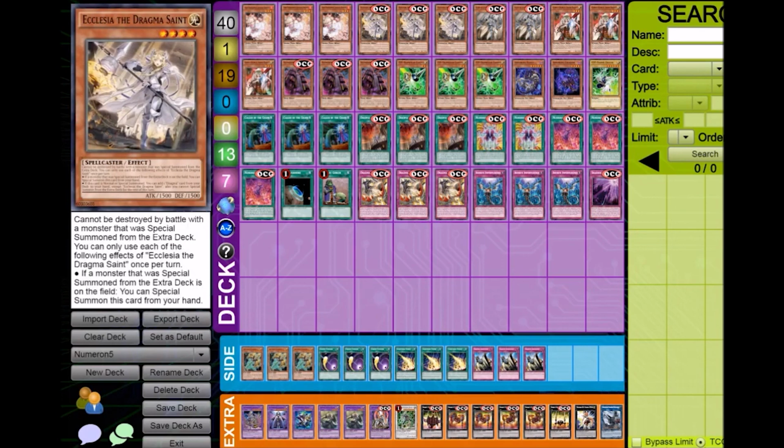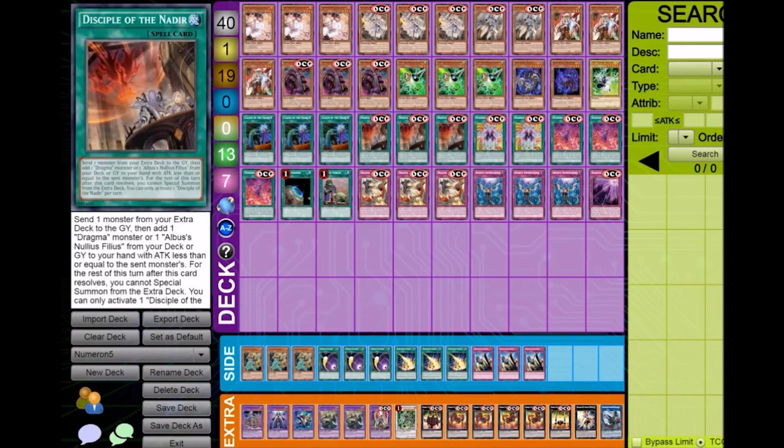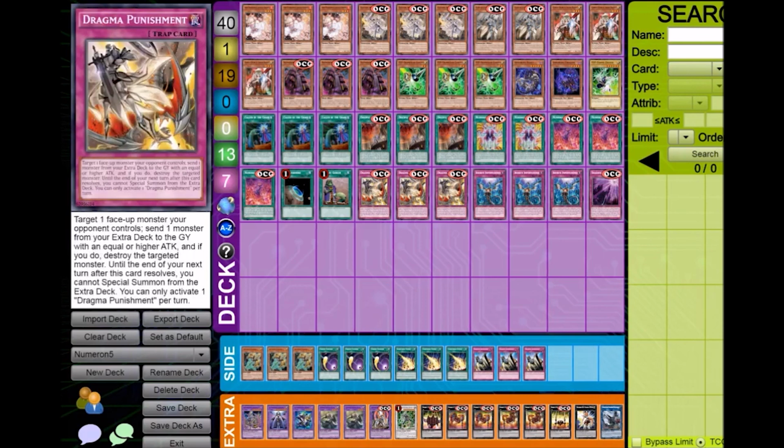It's basically Stratos. This is almost like a Mech Knight, just a big guy, and you can summon it from your hand pretty much for free if you have Dragmas and extra deck cards, and it negates an effect. This is a Rhoda, but it also sends a card from the extra deck, which matters. And this destroys an opponent's monster and sends a card from your extra deck. And they all have the restriction that you cannot summon from your extra deck for the rest of the turn, which is fine.